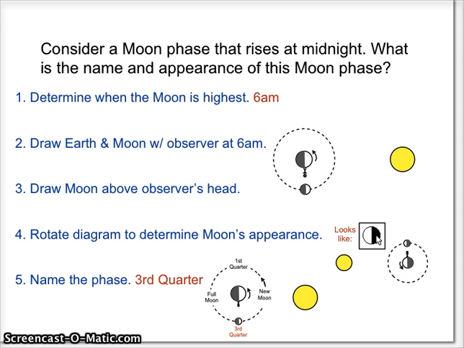We rotated our diagram to put the moon phase above earth from our perspective. That told us what the moon will look like. And then lastly, we sort of counted around our picture here to figure out that down here, we're three quarters of the way around the orbit, we're at the third quarter moon phase.